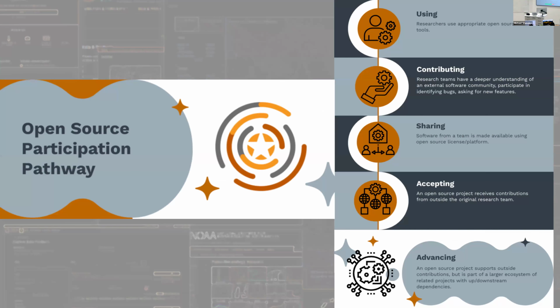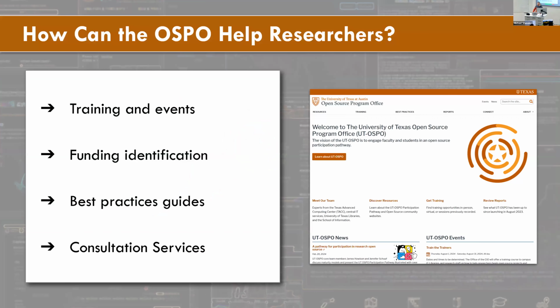So maybe starting to contribute to other existing open source projects, like Python packages that you might be using. Starting to share your own code. If you're writing your own research code and Python scripts for your research, you can share those openly on GitHub. And eventually maybe your project gets to the point where it's mature enough for you to accept contributions from others who have good ideas that you can incorporate into your code. Over a longer period of time, that could turn it into a very active community of users all working together to advance a particular project.